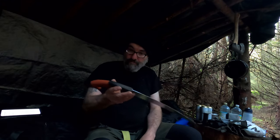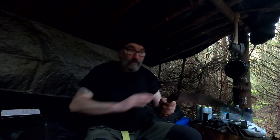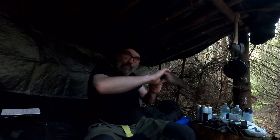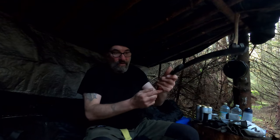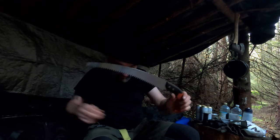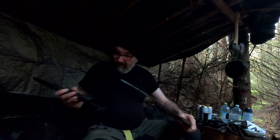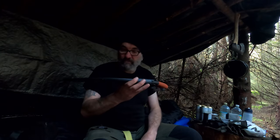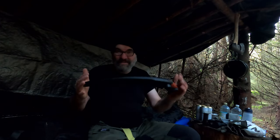So it's a multi-tool. And it's got a lovely handle on it, and when you draw on it, it's got a finger bit where you can literally pull it. So when you pull, you're pulling there, it's pushing down, you know what I mean? But it's a lovely piece of kit, like, I absolutely love it. I never go anywhere without it. So that's my Samurai saw.